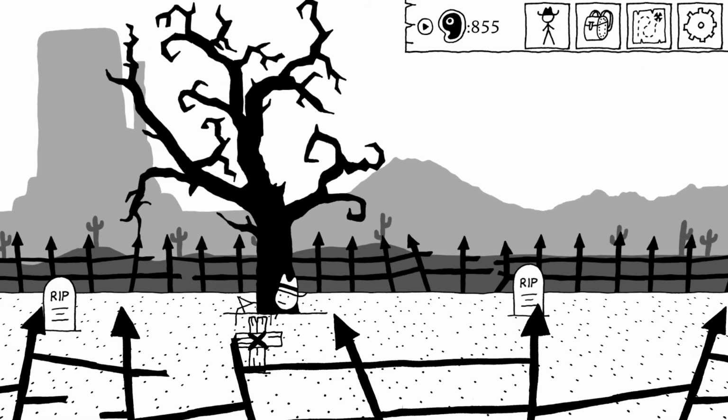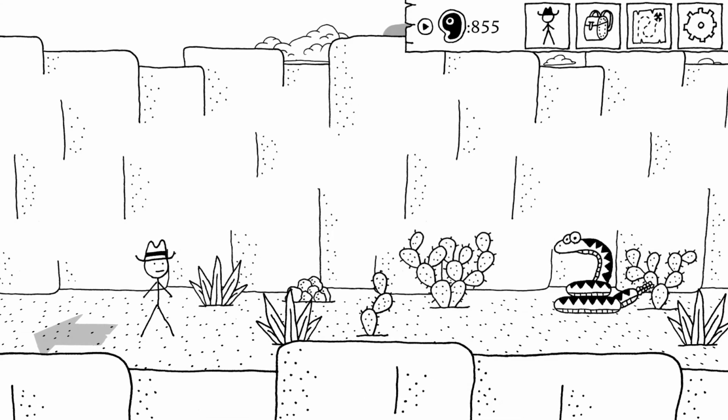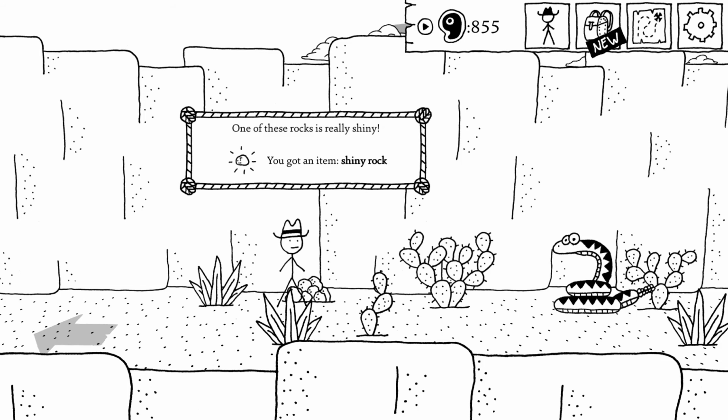That's a little weirder than the way I walk. All right, so we figured out what was up with Boring Springs Boneyard. Now we gotta go to the Thousand Snakes Gulch. There's not a thousand snakes, it's just one. One of those rocks is really shiny. Grab it. I got a shiny rock.